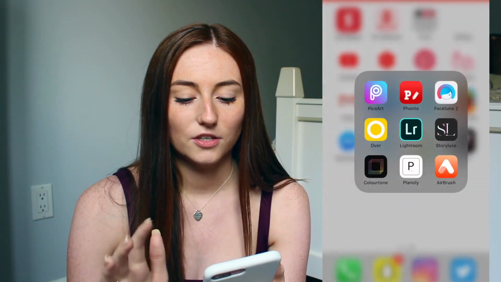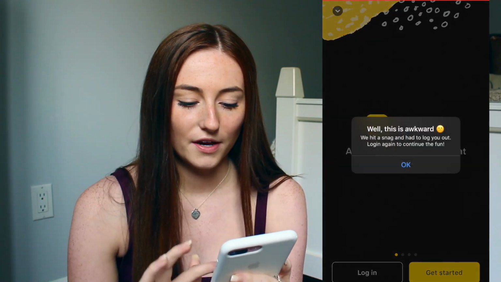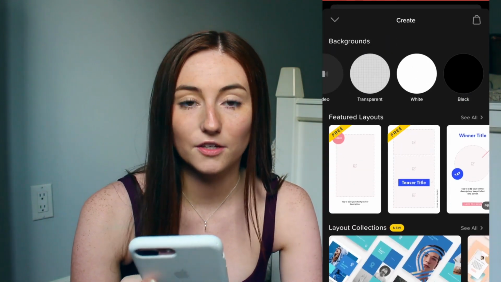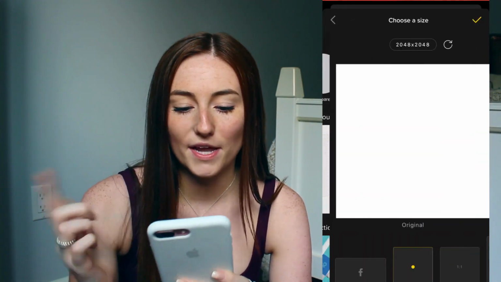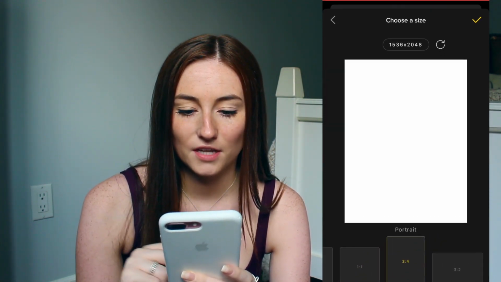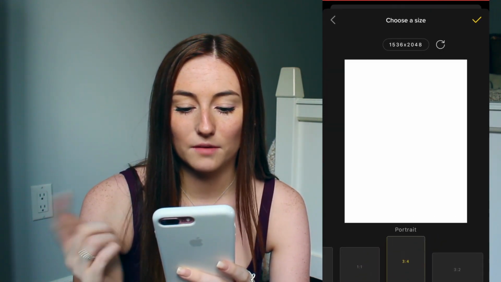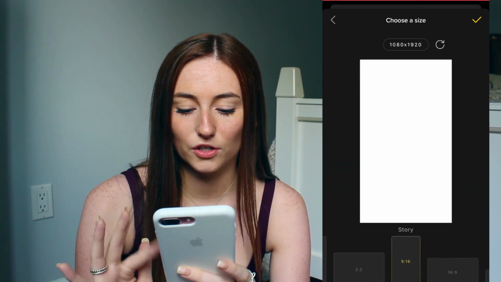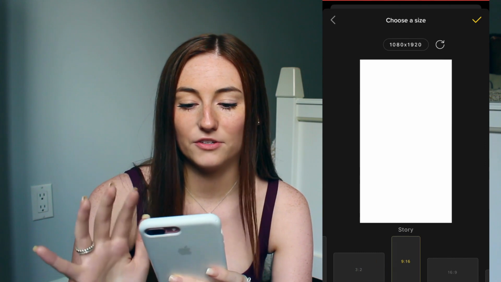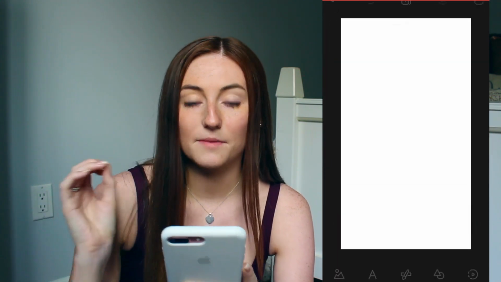Basically, I use the app Over to create all of my collages. So it just looks like this one. So you want to go on there. Great, so what you want to do is you just want to go on and click the little plus button, and then you just want to click white backgrounds, and see it has all of these set up for you guys. What you want to do is just, you can click portrait, or you can also use story, which I would recommend using. You can choose that, and then you just have this blank canvas.